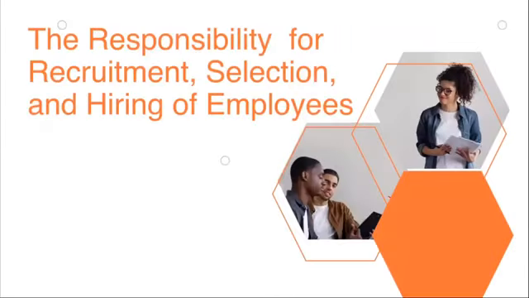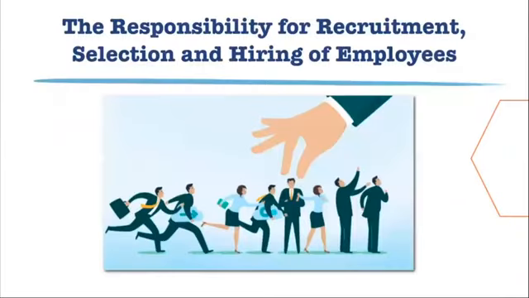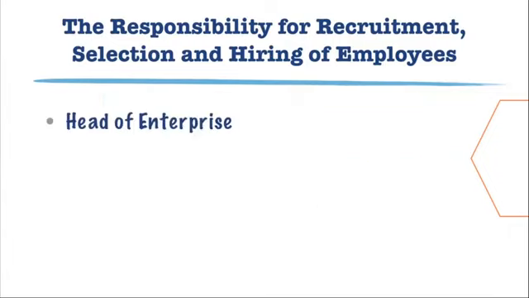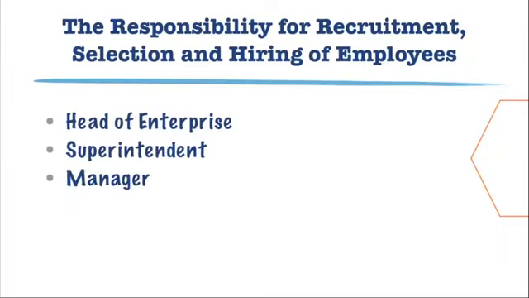Now, we are going to talk about the responsibility for the recruitment, selection, and hiring process. The responsibility for the recruitment, selection, and hiring process of employees differs among organizations. In small agencies, this task is often done exclusively by the head of the enterprise, the superintendent, or the manager.